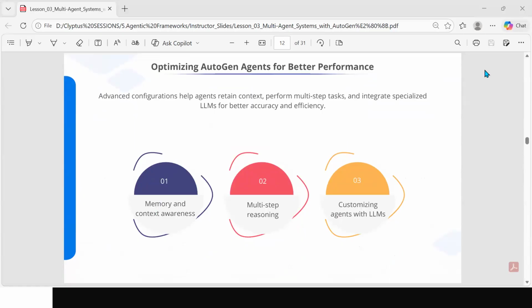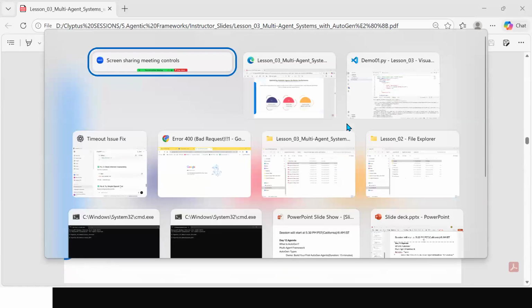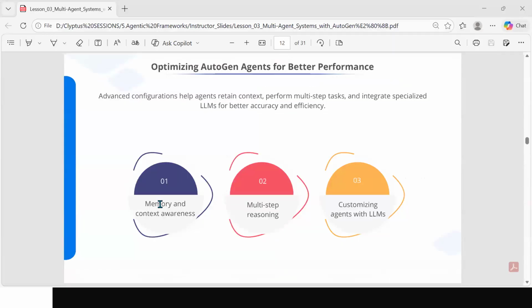That would be the next step in tomorrow's session. Are you going to leverage the group chat manager and code executor agent in that session? We'll maintain the memory and context awareness. So far we were not maintaining any memory; the recent chat, it is not able to remember. So we will enable that memory part so that it will remember the recent conversation with the LLM.